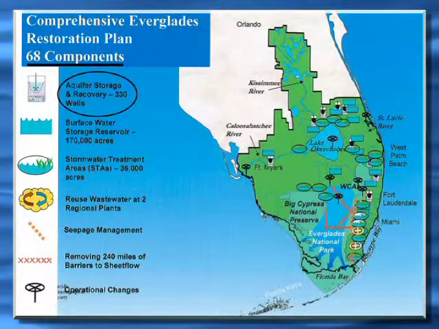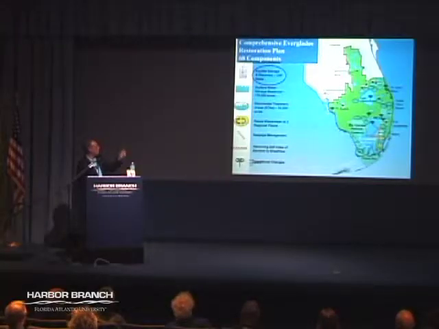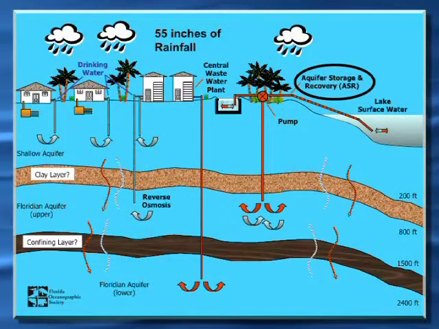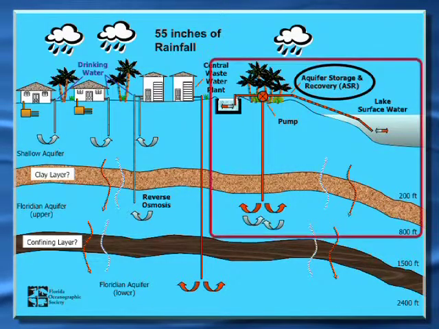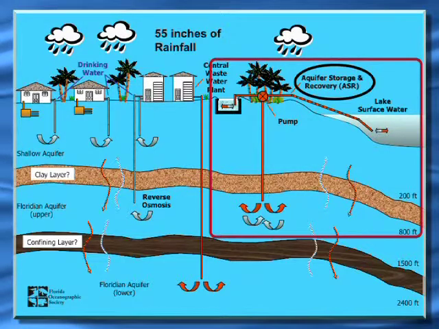And a lot of the projects had to do with attenuating these flows out of Lake Okeechobee to the estuaries. One of them dealt particularly with aquifer storage and recovery. Now, aquifer storage and recovery is a system of pumping excess water down into the aquifer below the ground and then recovering it, or pumping it back, when they need it. On the right-hand side, you see it pumping that water out of Lake Okeechobee and putting it down into what we call the upper Floridan aquifer, and then recovering it, or pumping it back out, was the system designed to help attenuate the flows out of the lake to the estuaries.